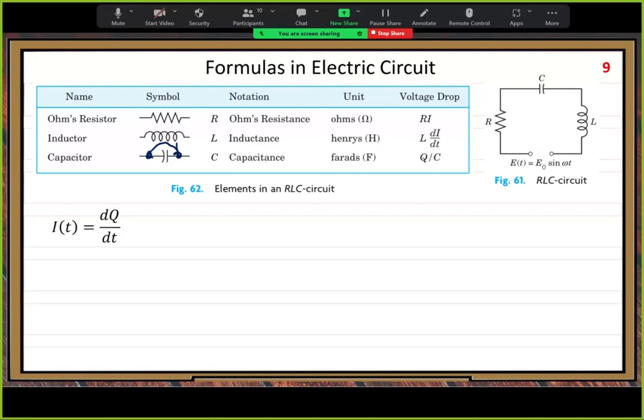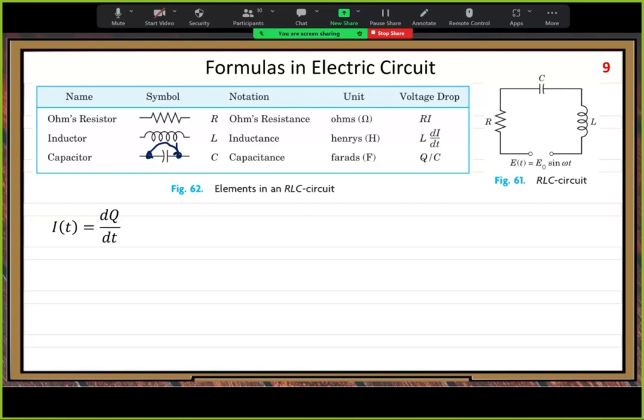All right. Then, today, the first formula. We didn't see this formula before. First, I, electric current, equals the rate of change of the charge. Rate of change of the charge stored in this capacitor. That capacitor can store a certain amount of electric charge. Okay? Hold the charge, that amount.